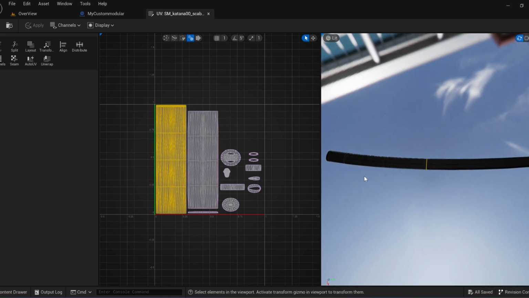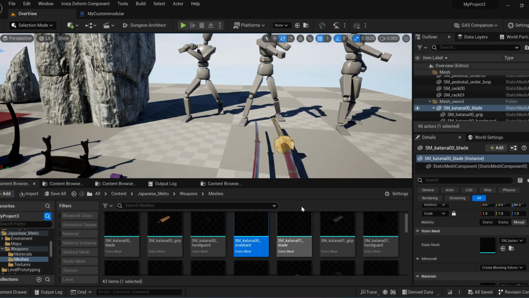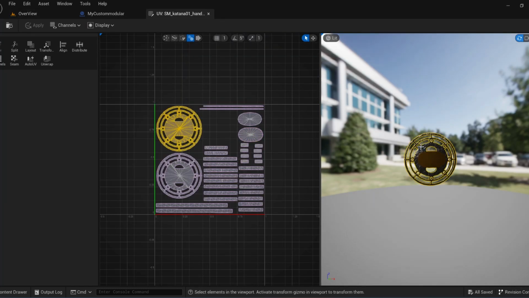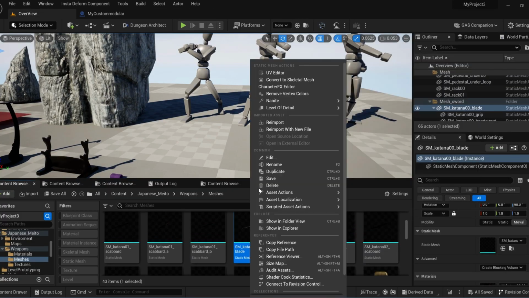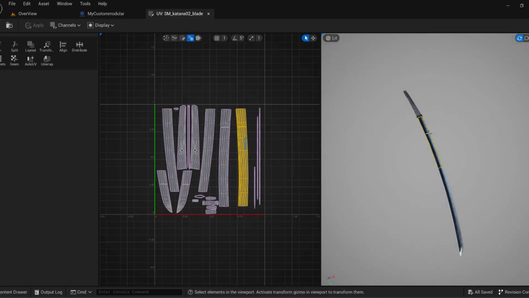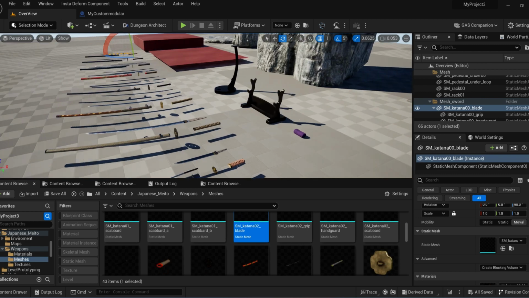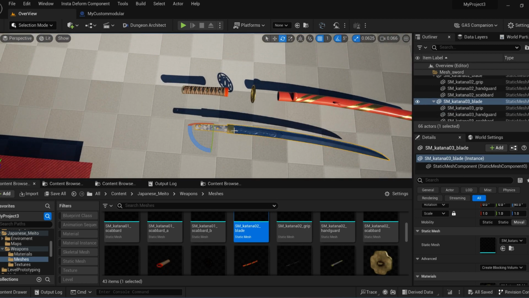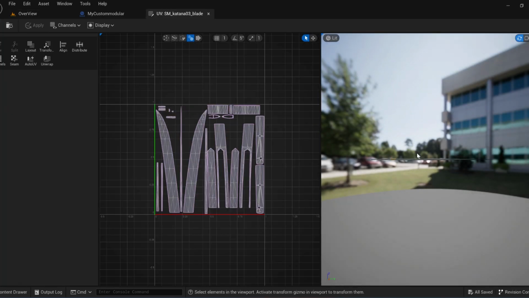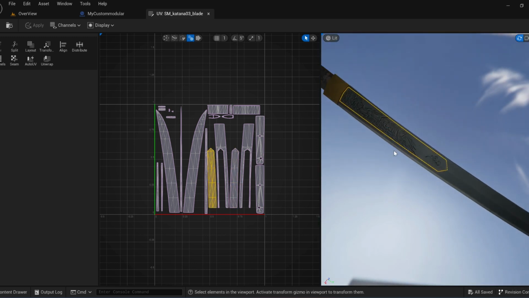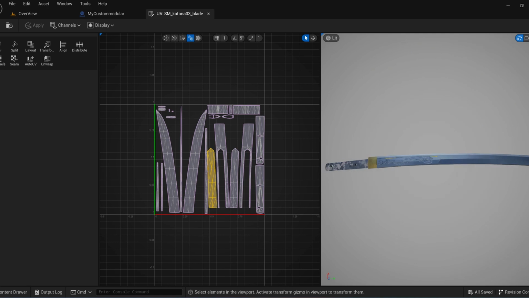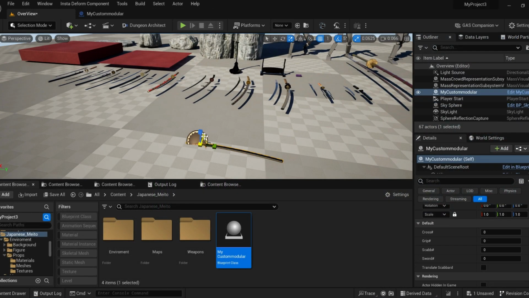Same goes for the scabbards. Actually, the same goes for all of the meshes. Now, in some cases, like these blades, I can understand because they have the pattern in the normal and not on the mesh. So I can understand in such cases, but not for the others.